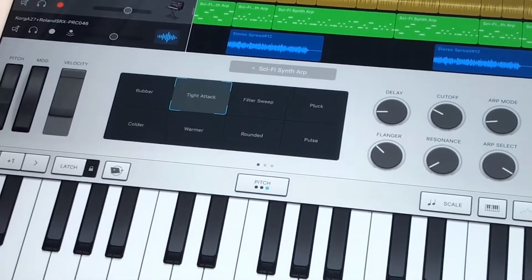And then what I did was I took a sci-fi synth ARP. And the variant that I'm using is the Tight Attack. And of course, on top of that, we need the melody to kind of let you know where you're at in the song. So for the melody, I took the Korg i3. Tubular bells.